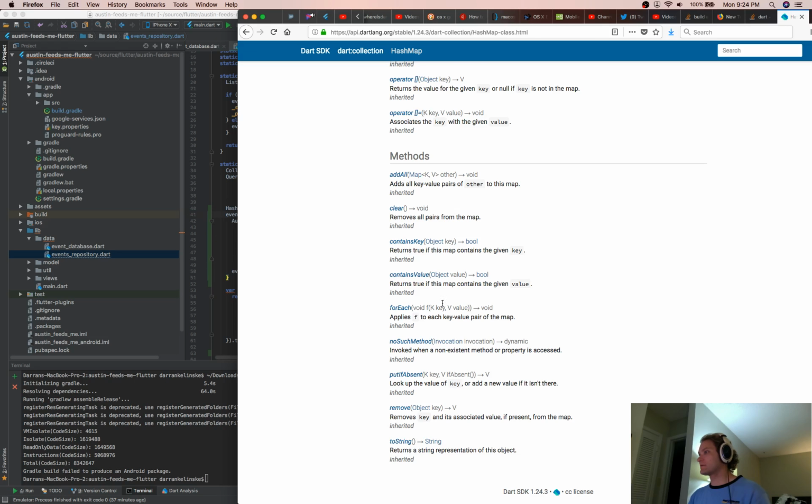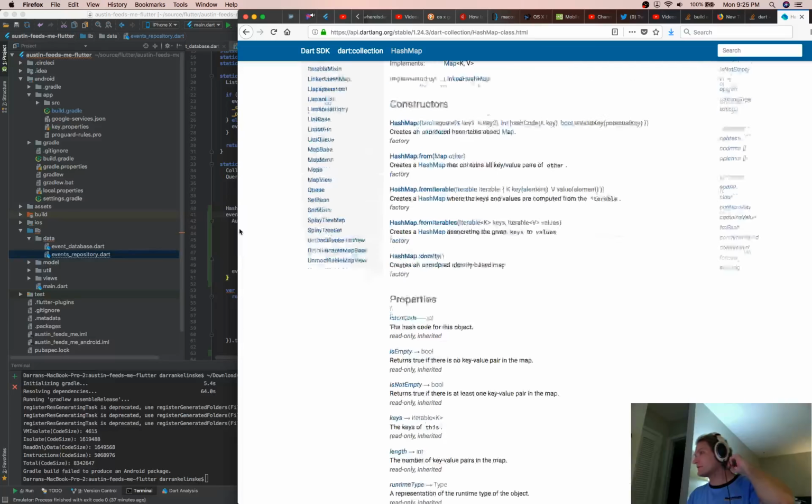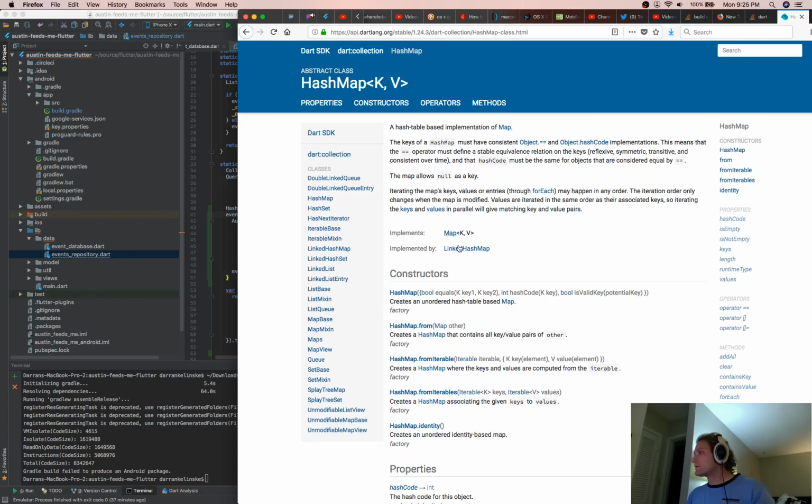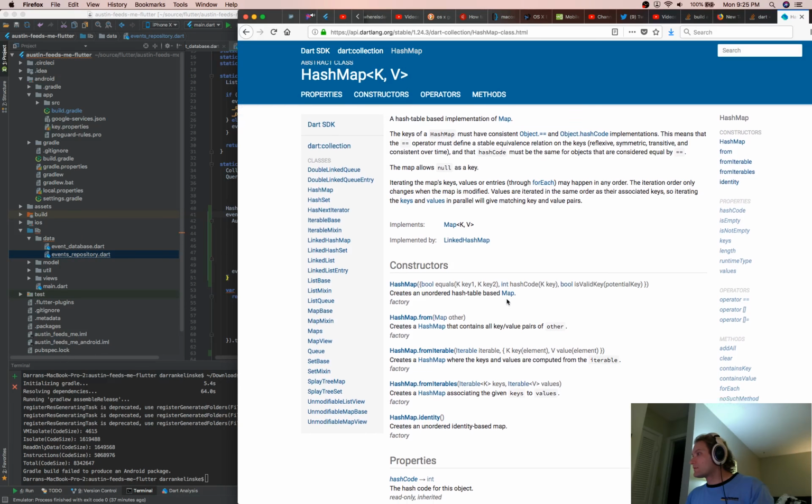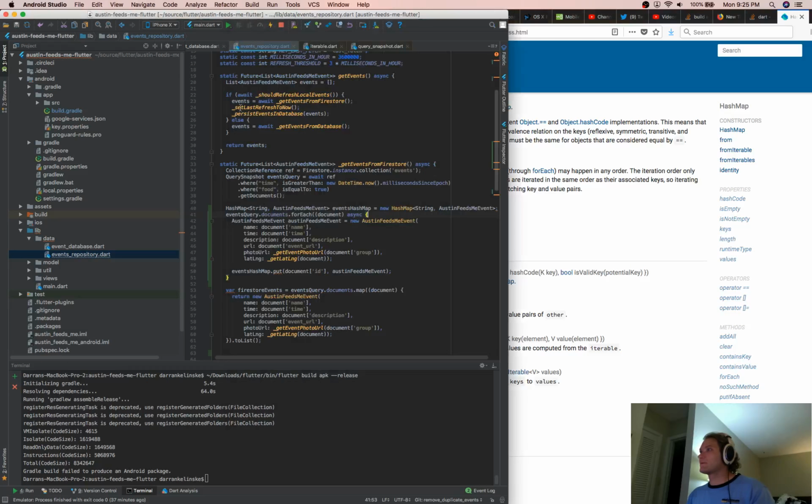Interesting. Put: look up the value of key or add a new value if it isn't there. I guess that'll work.